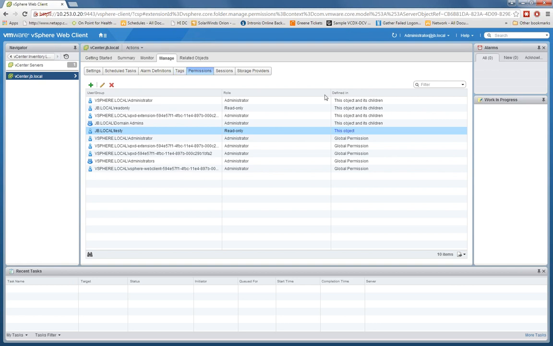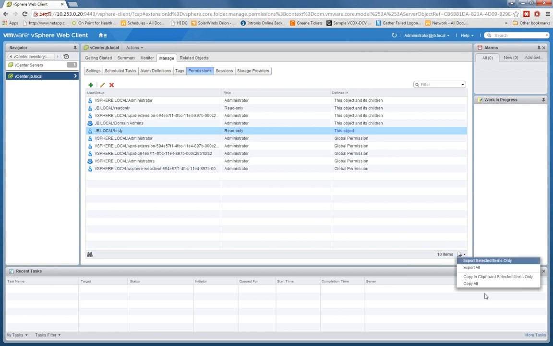We're in the Manage, we're in the Permissions tab. There's actually, in the very bottom right-hand corner, this little piece right beside the 10 items there. It's a little bitty piece, and I know this was in 5.5.2. It's pretty simple and easy. If you actually hit that, you get a couple different options.